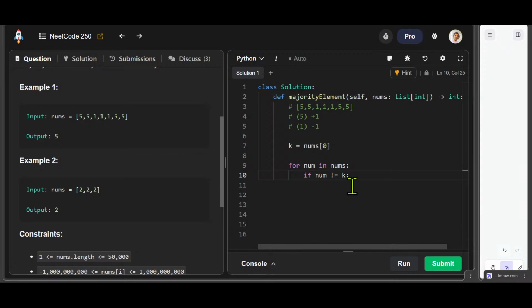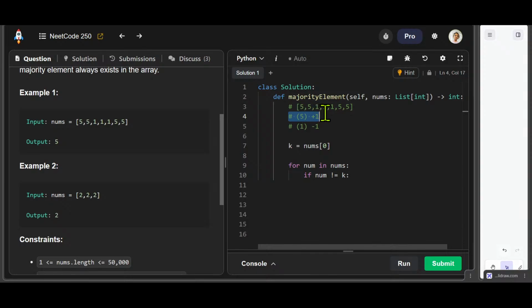Okay. How do I do this? I want to just keep popping elements and then be left with whatever there is.